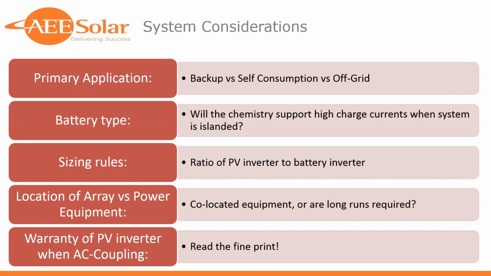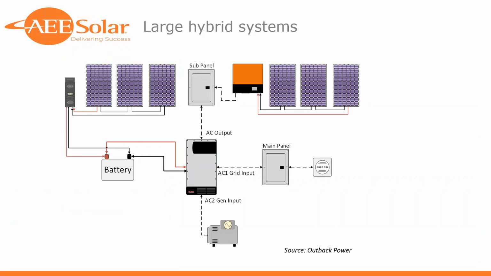So I throw in here as well a slide on, this is maybe a poor choice of words, but large hybrid systems. So sometimes the best tool of your toolbox is actually a combination of 2 tools. If you've got a large system and you feel that you've done a thorough load study and you've got a means of sizing the system via 2 different architectures, this can sometimes be kind of the best of both worlds.